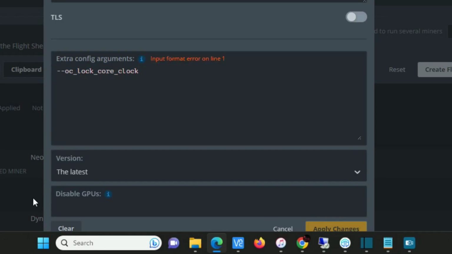So I found out what we need to do is drop these two dashes. What we want to do is put in quotations instead of the dash dash. Go down here, another set of quotations, then put in a colon, do a space, another set of quotations, bracket, bracket, put in our core clock, which is going to be 1455, and then close bracket and a quote.